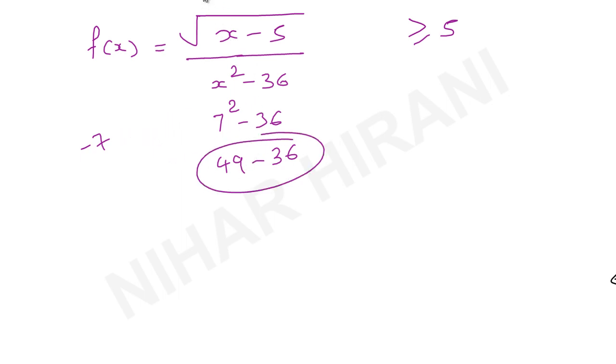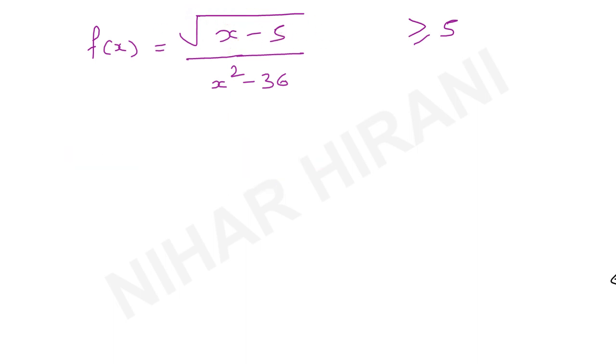So minus 7 is also accepted, but we will not consider negative. Why? Because when you do the input in a function, let us say you input minus 7, then it is not accepted in the numerator. If you put minus 7 here, minus 7 minus 5 will be minus 12, and that's a problem. This negative is not accepted inside the square root. We need to choose something that is accepted by all. So for the denominator, we can say, we can take all the values greater than 6, but not the 6.